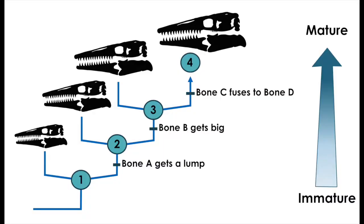What I found was that for proriger, the general changes to the skull are that they get bigger and deeper, and a lot of the lumps and ridges on some of the bones develop. For Kansas sensus and nepelicus, it looks like they are a single species. What I would expect to see if they were different is that the diagram — called an ontogram, which looks kind of like an evolutionary tree — would split into a clear group of Kansas sensus and nepelicus. But that's not what I saw. Most of the Kansas sensus were recovered as less mature than most of the nepelicus, which supports the hypothesis that they're a single species.